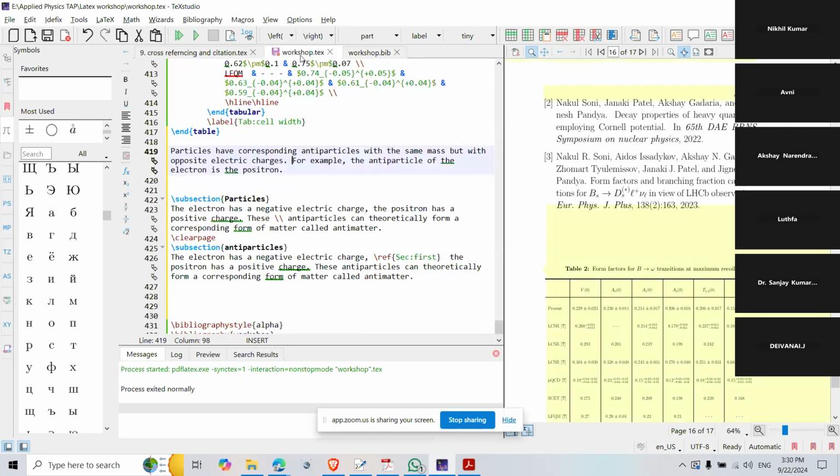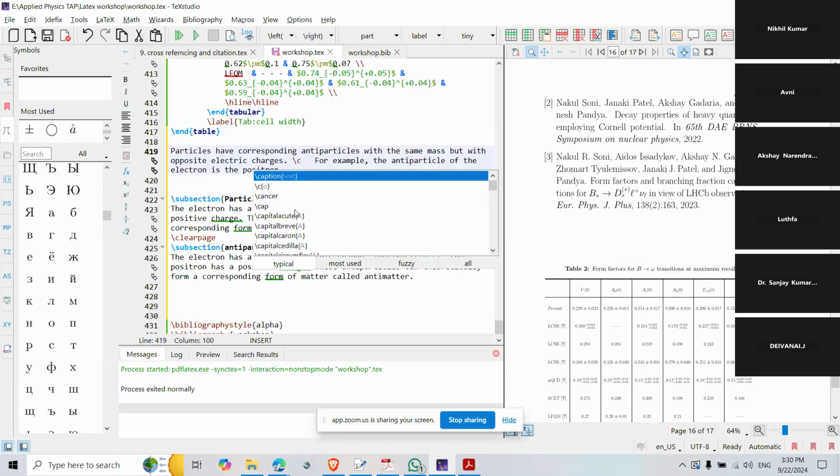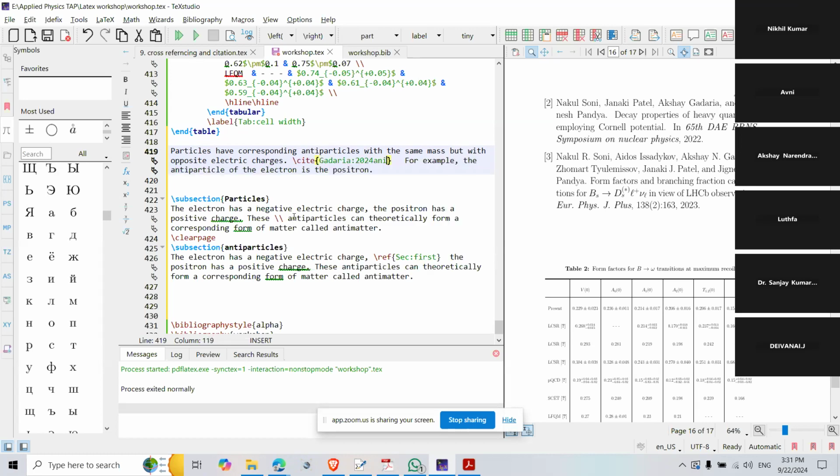I'll copy that, and then I'll use the command cite. If I want to include it over here, I'll use the command \cite. If you write down that command, the list of entire identifiers will appear. If you remember them, it's good, but it will be impossible to remember them. So we simply use curly braces and then copy paste. We already copied, and now we paste it. And that's it.